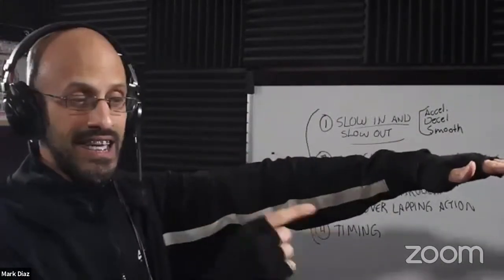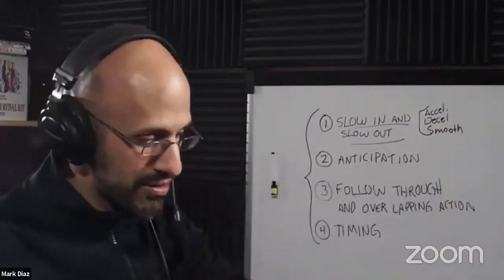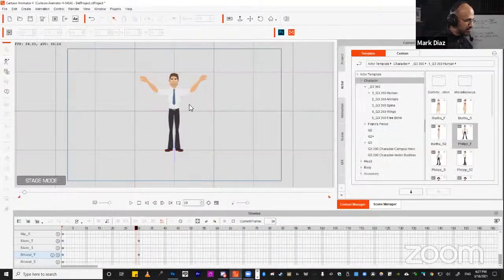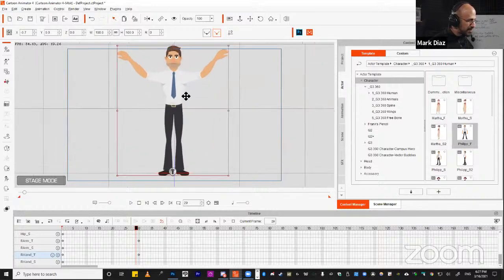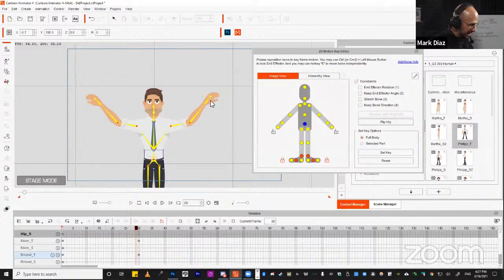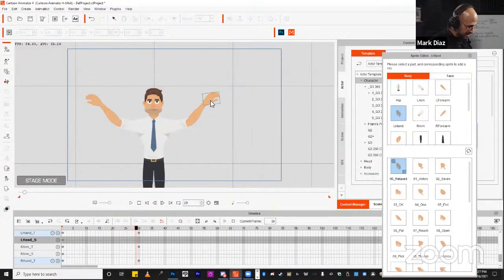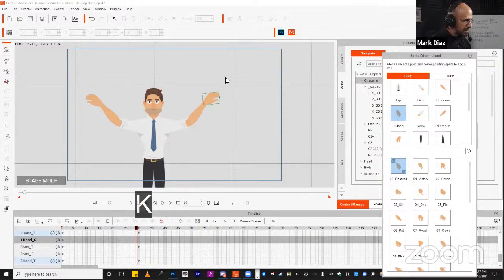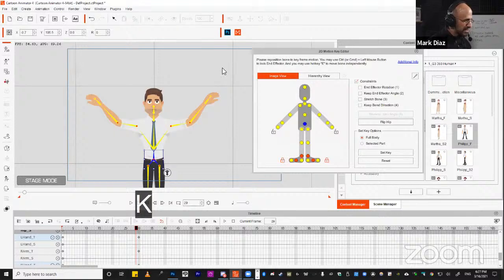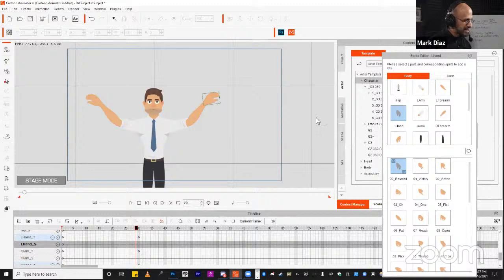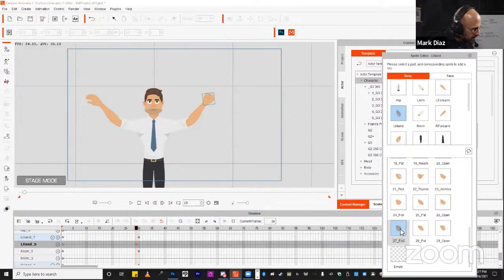So that effect in Cartoon Animator is super easy to do. Let me just show you. If I wanted to get that kind of movement in Philip right here, let me first change the hand a little bit. Actually, I just press S. And actually, let me activate this so you can see what I press. When I press K, I switch to the motion key editor. When I press S, I switch to the sprites. So let's pick maybe this fist.